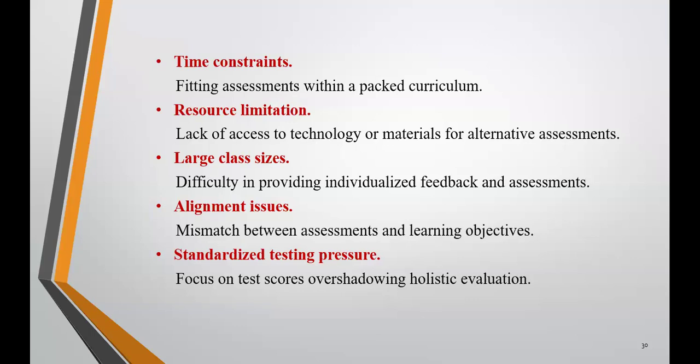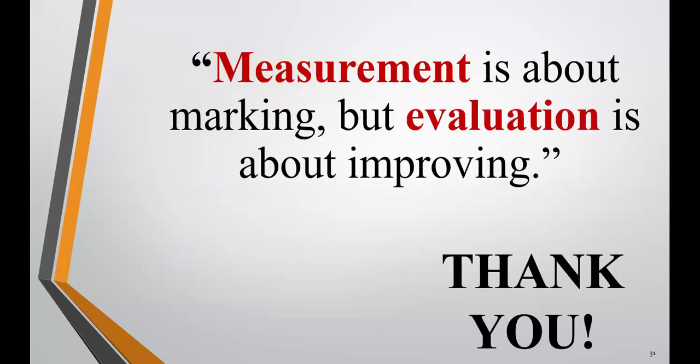the teacher. And also the standardized testing pressure, focus on test scores overshadowing holistic evaluation. Here, test score means assessing different aspects of student performance, and holistic evaluation means the overall assessing. So if there is a standardized testing problem that overshadows, then there will be a challenge for the teacher to implement the evaluation process. And that's all. I hope you all got my point.